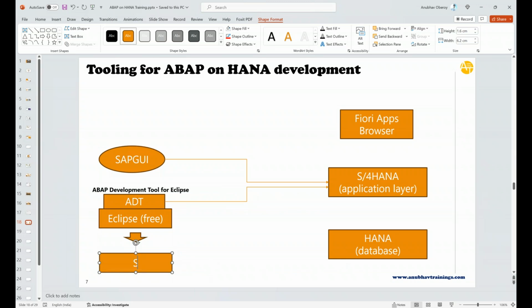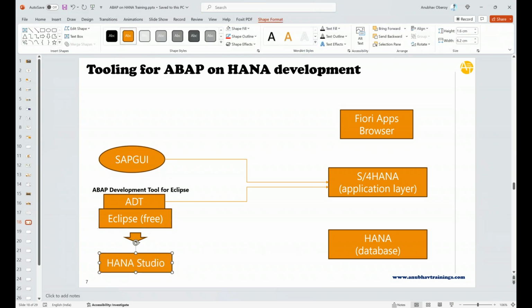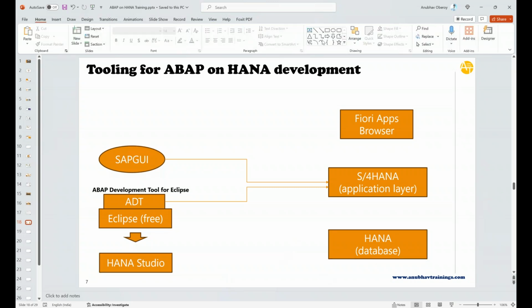They created the HANA Studio tool. So what is HANA Studio? It's a modified version of Eclipse by SAP for connecting to HANA. If somebody asks in an interview, that is what HANA Studio is.